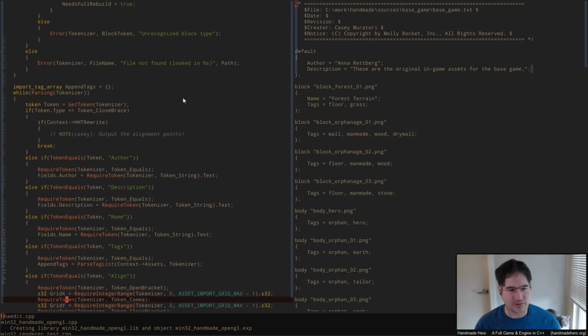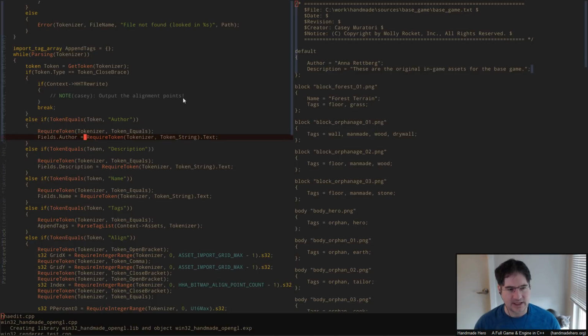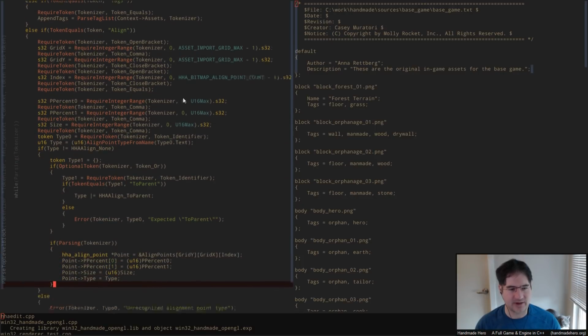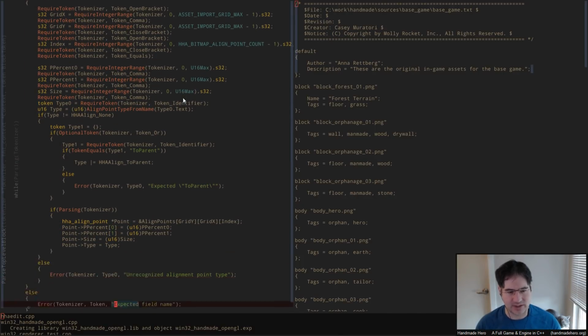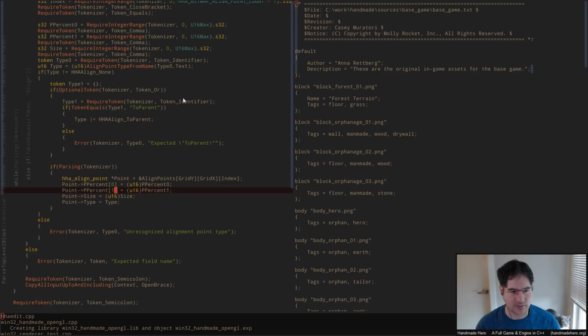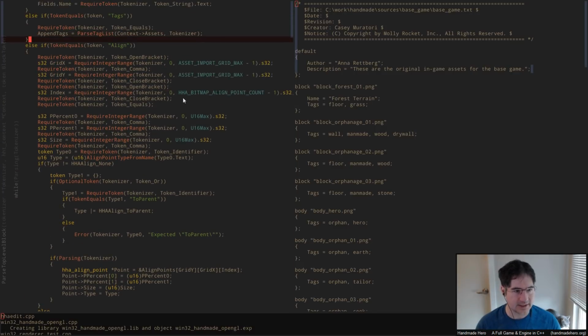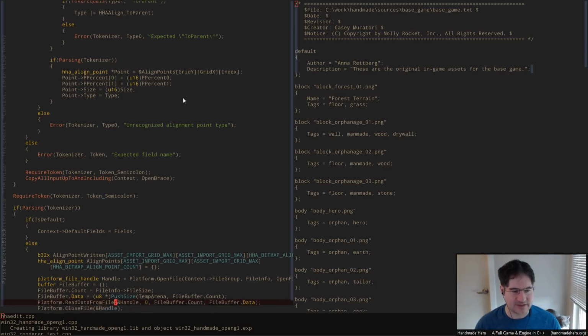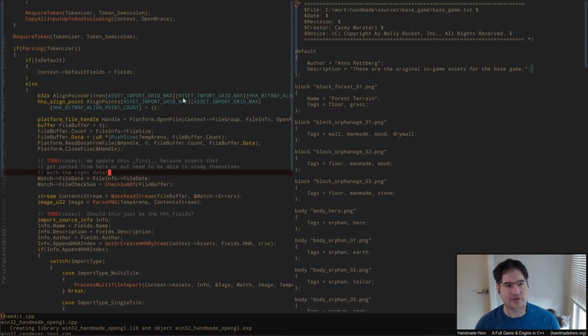So as we read through here, again, most of these things are fine because we're going to get all of these fields, and we're going to get the tag list out and all that sort of stuff. We're going to parse the alignment points. And anytime we see an alignment point, we also now have the option of updating it or not. So we have the information we need, so we'll look at how we're going to do that in a minute. But after we get done with all of that stuff and we see the final semicolon, then we can actually look and say, did everything work?